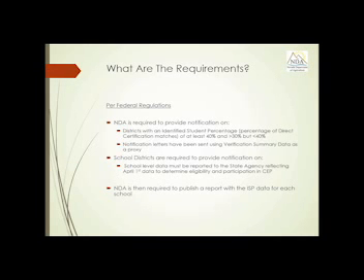Okay, so what are the requirements? Per federal regulations, the Nevada Department of Agriculture, so that's us, we're required to provide notification for each district that at a district-wide level has at least 40% of students that are a direct certification match, and also districts that are between 30 and 40% direct certification matches. And this year, those notification letters have already been sent out. So if your district falls into that category, we have sent you that notification letter.